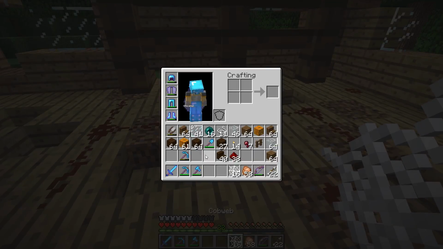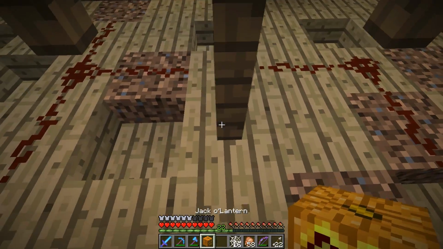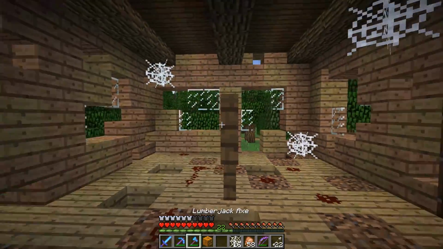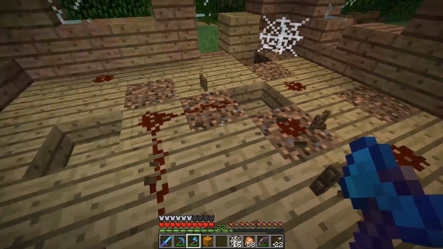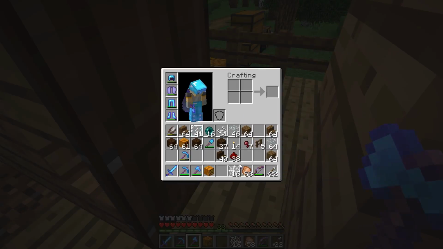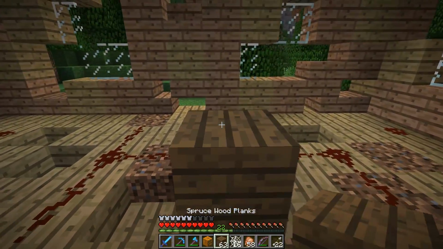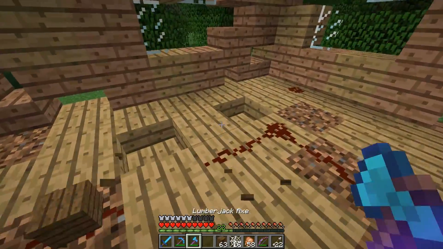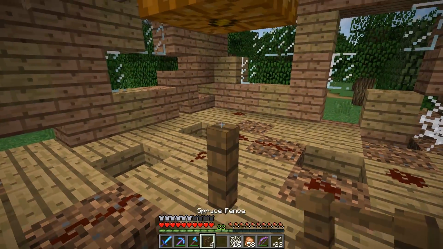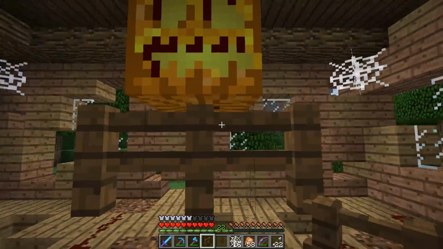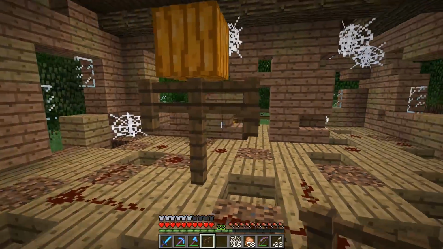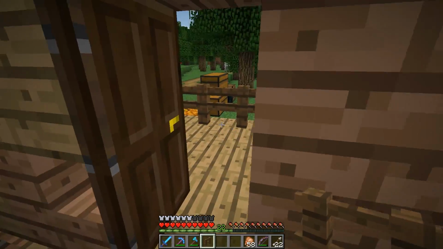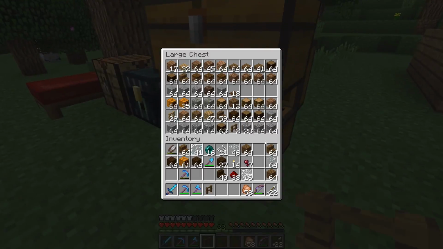Do that. And then this jack-o'-lantern can go right. Oh, you can't put a jack-o'-lantern on top of a fence post? That's super dumb. I don't think they break, though. So if I do that, and then we put in our fence post, like so, it works. Yep, cool. All right, let's see.